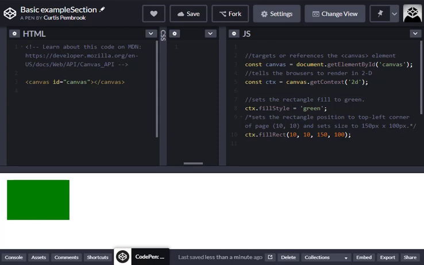Here we have a simple page that's utilizing Canvas that I put together in CodePen, and I'm utilizing some code that's available on the Mozilla developers website under the topics of Canvas API. Now, Canvas, as you can see in the HTML pane, is a simple element. It's a plain old block HTML element, and here we can see that this element is assigned the identifier canvas.